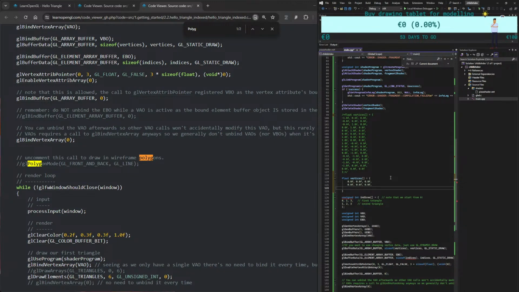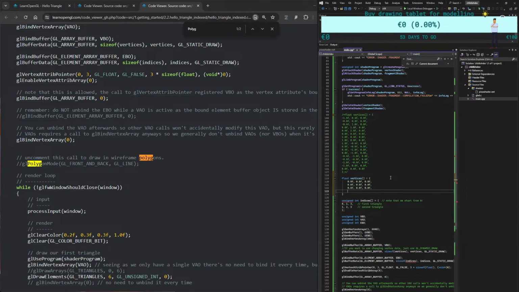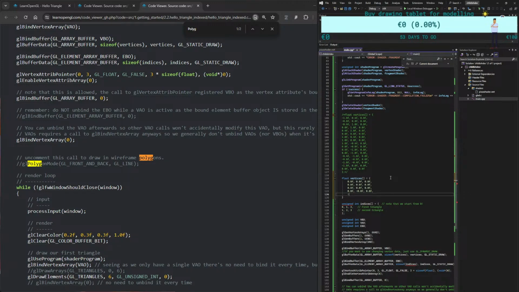And the second one should have 0.8f as the x component, 0.0 as the y component, and z component as always 0.0.